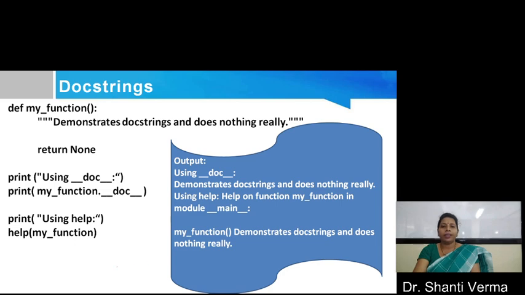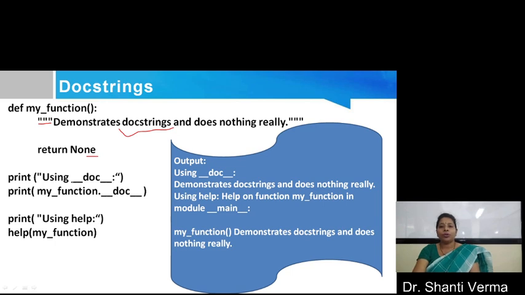Let's take one example. Here I declare one function, named my function. Now for declaring a docstring you have to use a triple double quote sign, and within the triple double quotes you write anything, and that is called a docstring. Now I return None.